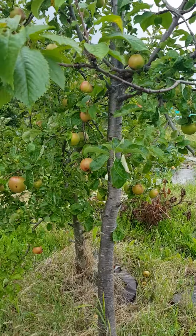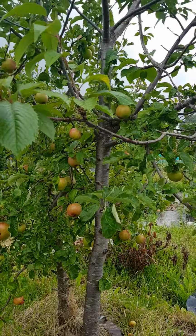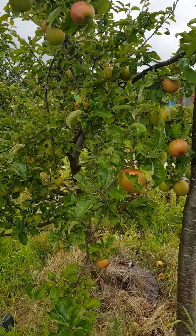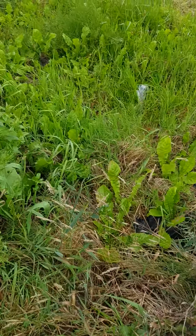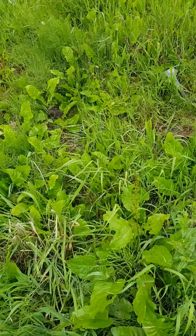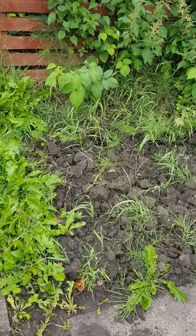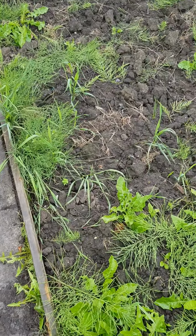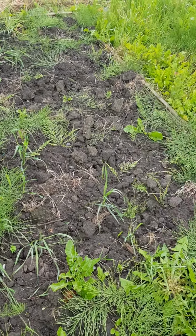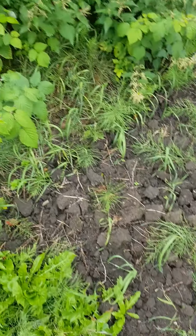Got the apple tree. One or two of them have got the odd brown spot in them, but the tree itself is healthy. I'm going to make an apple crumble with them as soon as they're ready. Because I think they're sort of ready, they're just not ready. But I've decided in this bit here, like I said to my mum, at the minute, I said we just need to work on getting the ground sorted. You know, getting the soil really, not necessarily extensively loosened up, but just loose enough.